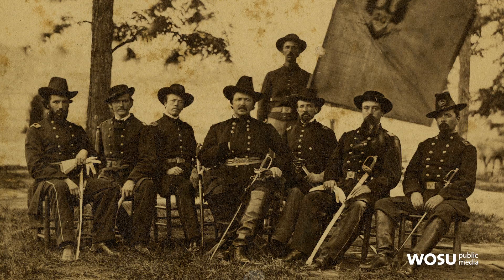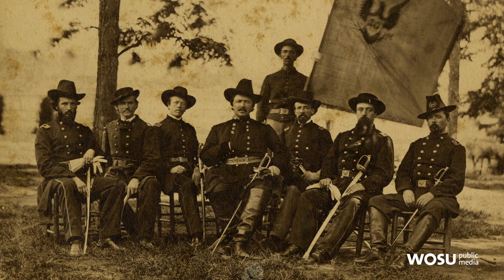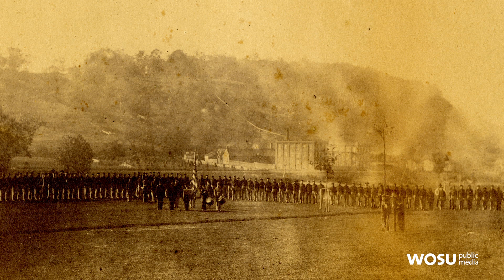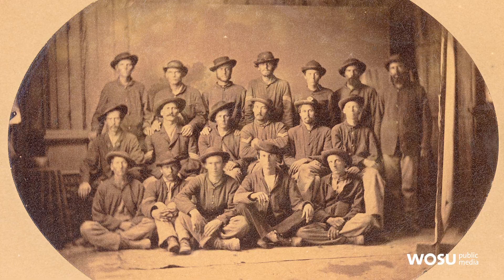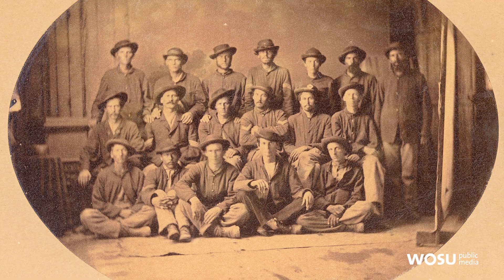Were these regiments all formed at different times? Usually, the regiments were formed and they only signed up for about three months — a lot of people thought the Civil War wasn't going to last that long. But once the war continued, they got people to sign up for another three years. That got them to 1864, but the war was still going on, so they had to convince regiments to serve for another year. In 1864, if you could get half of your regiment to re-enlist, you would get veteran status and all the veteran benefits.